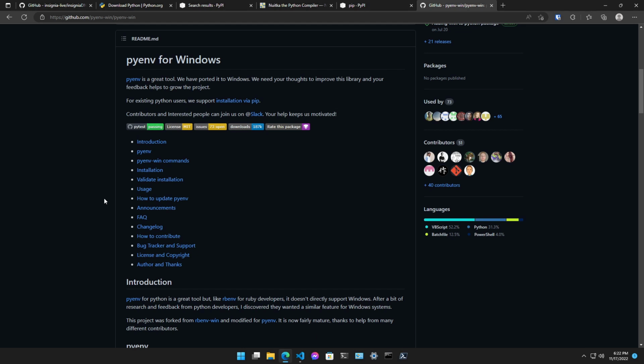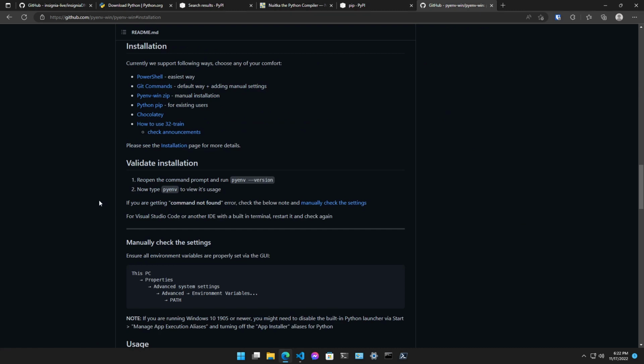Pyenv allows us to install various Python versions next to each other and switch between them. And so that's what we're going to do now. We're going to run the installation to get Pyenv set up. We're not actually going to install multiple versions. You can check that out later on your own. There's lots of tutorials and videos on the internet about Pyenv, but we are going to install Pyenv and install the 3.9 so we can get this Insignia DNS set up.